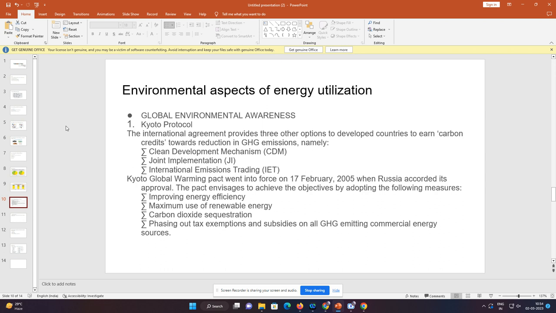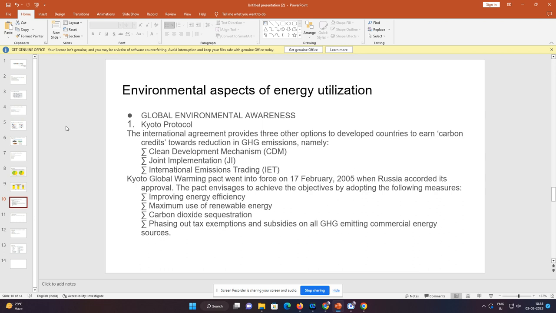These countries are Australia, whose increase is up to 108%, Iceland 110%, Norway 111%, 101%, New Zealand, Ukraine and Russia 100%, and the United States of America, which creates 37% of global emission, the highest in the world, and refused this protocol.